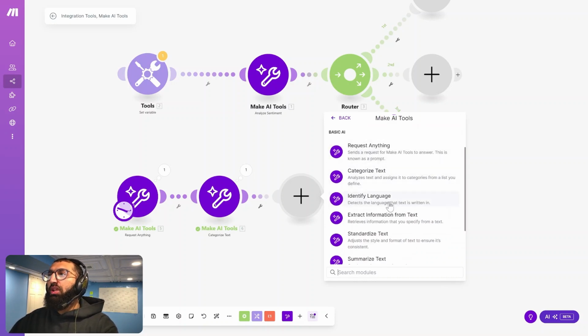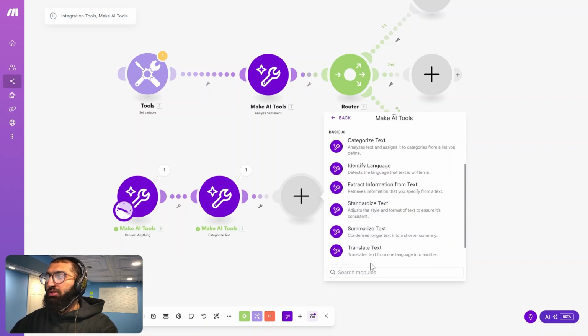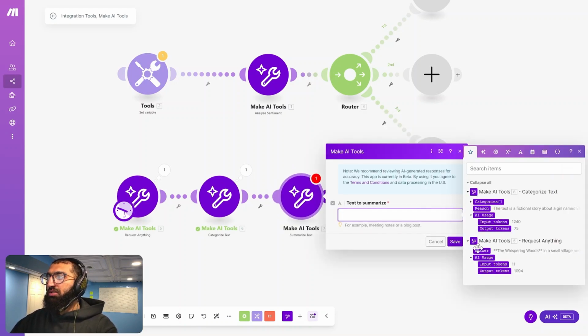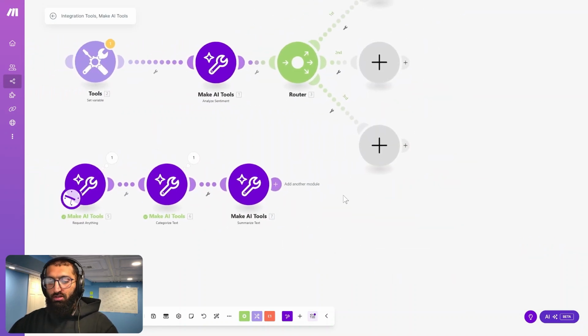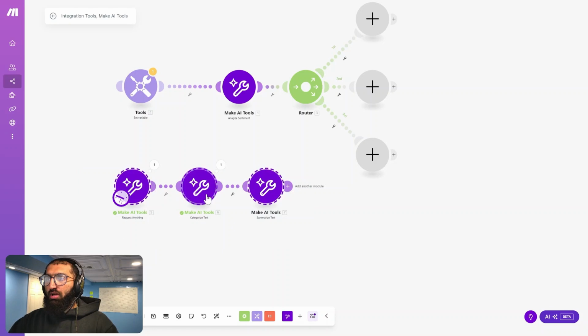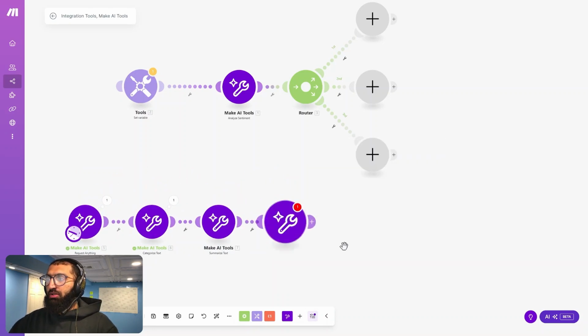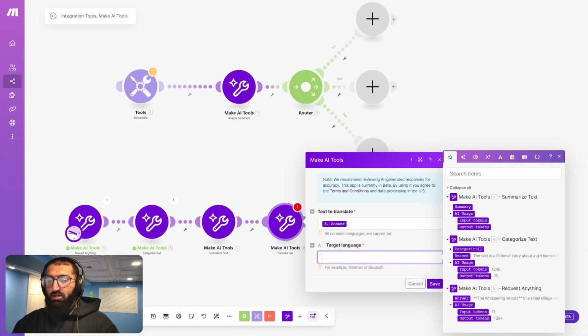Now, we can identify language, but before that, let's translate the text. Or actually, let's summarize the text. So we're going to take the same text, summarize it, and then let's translate it to another language. So we have our text to translate and we have our target language.